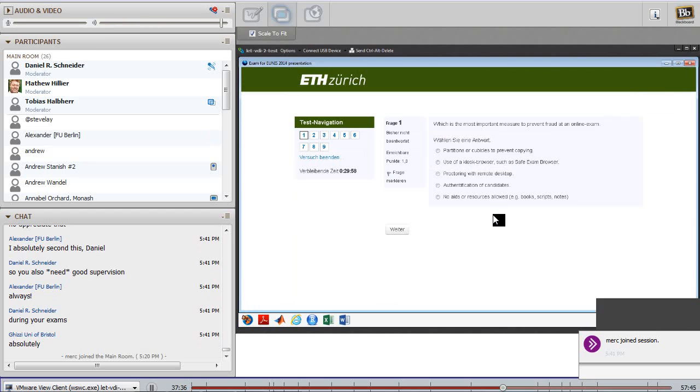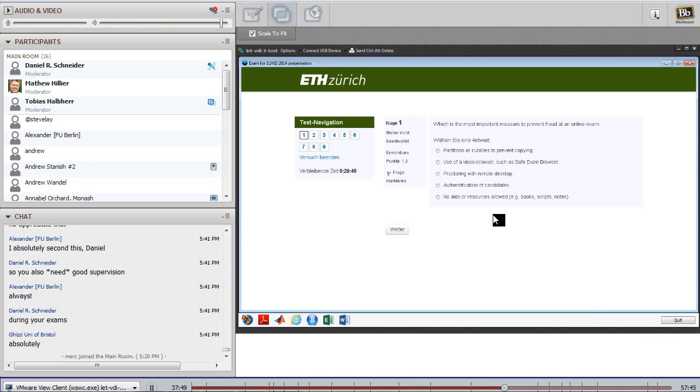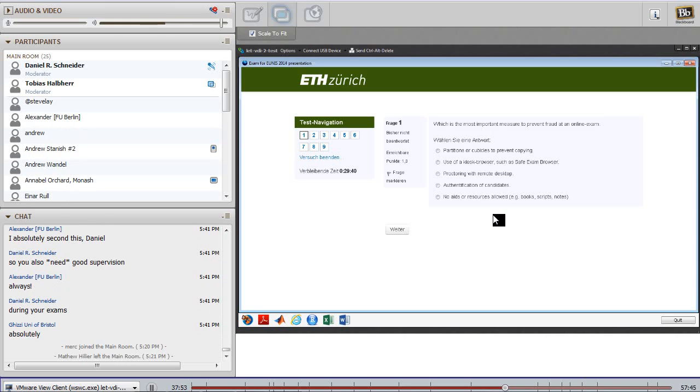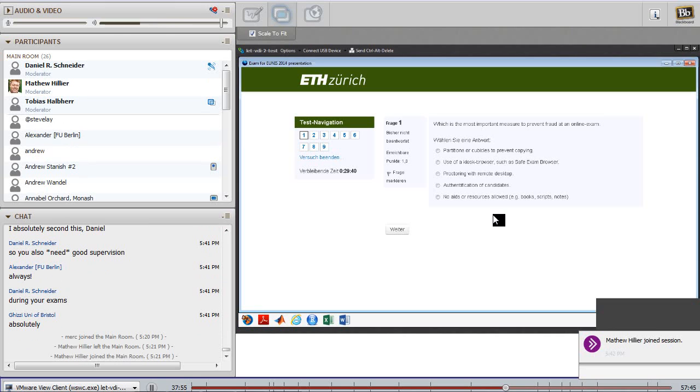There we go. So now we're in the Moodle quiz environment, and this could also be ETH. This could be basically any web-based eAssessment or learning management system solution. Here we have access to typical question types.